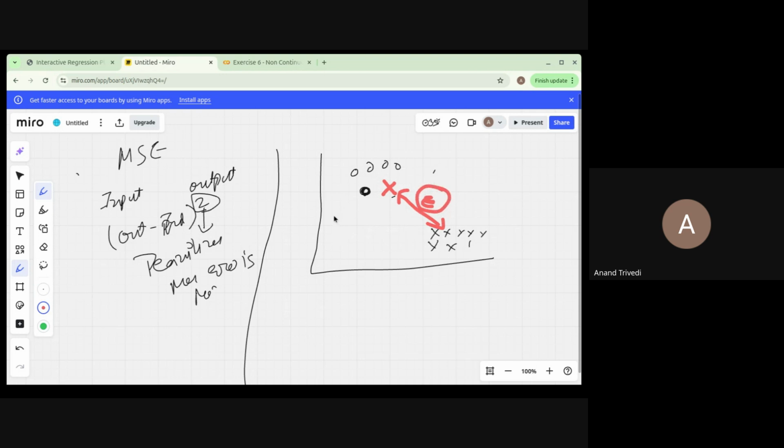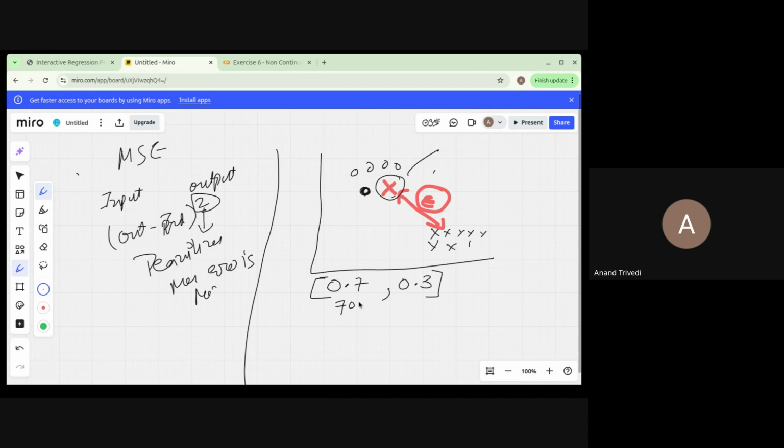Next, I need to come up with a small formula, because this time I am dealing in probabilities. So how is my output going to look? The output for category A will say 0.7, and category B will say 0.3.